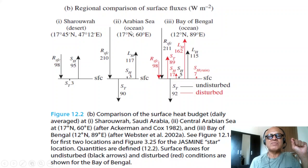Whereas if you go to the Arabian Sea, you have more net surface heating by radiation, because the cloudy skies and humidity make the outgoing longwave much weaker than the incident shortwave. So unlike here, you end up with a strong radiative heating, and obviously there is evaporative cooling, so latent heat loss is almost half of it. Then the sensible heat becomes very small compared to the desert, which is a very nice contrast to remember. And of course the ocean can take up a lot of the heat, so the heating of the surface here goes into balancing sea surface temperatures and setting up the gradients, etc. Vertical penetration of radiation is a term as well. That's 90. So you can see the contrast here.